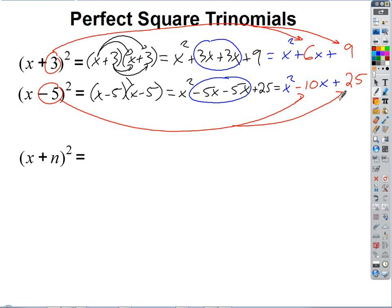Okay, so we found out what the pattern is, right? So when we write this as a perfect square trinomial, so when we write it as an x squared term plus an x term plus a constant, the coefficient of x is always going to be 2 times the number, and the constant is going to be the square of the number, right?